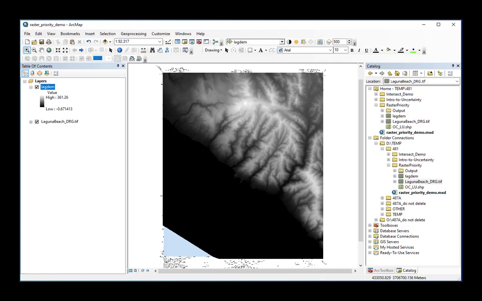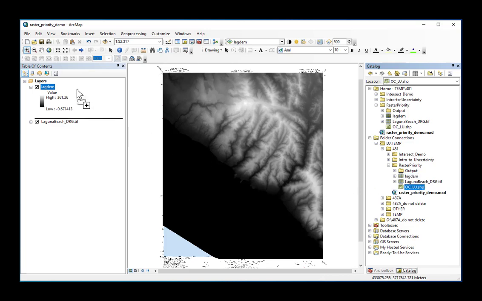The next step in the lab assignment is really just a refresher. This should go pretty quickly, but what I'm having you do is revisit the vector shapefile for the Orange County land use, and we are going to go through the process of projecting the shapefile. We want to project it to match the projection coordinate system and datum of the lag DEM.